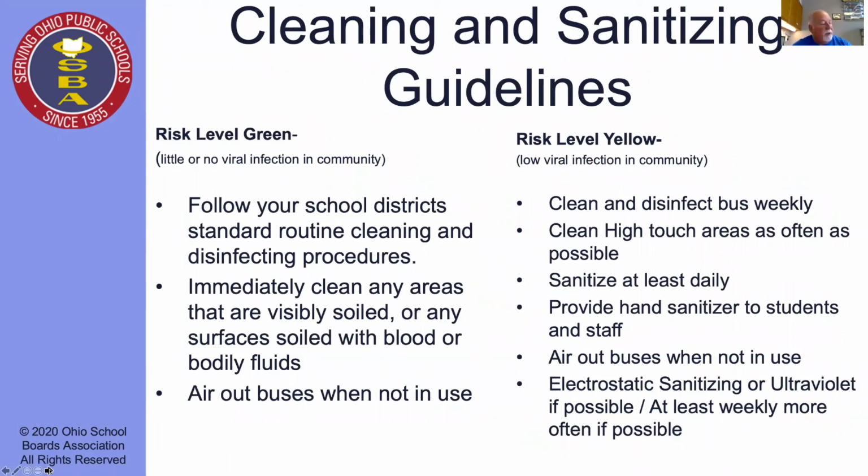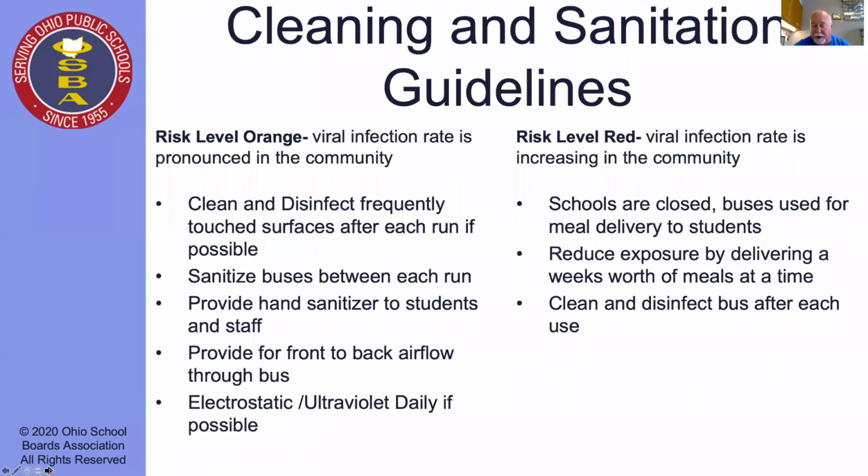As we increase the risk level to level 3, we would clean and disinfect more frequently and after each run if your scheduling would allow, sanitize the buses between each run, continue to provide hand sanitizer, provide airflow from front to the back of the bus throughout the route, and again, continue to use an electrostatic sprayer or ultraviolet when available. At level risk 4, we considered that schools would be closed, buses may be utilized as they're doing currently for meal delivery, and of course, if that were to occur, we would clean and sanitize the bus after each use.